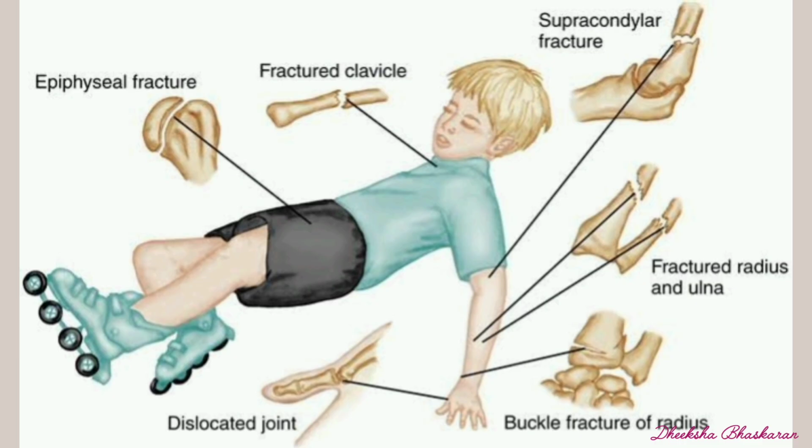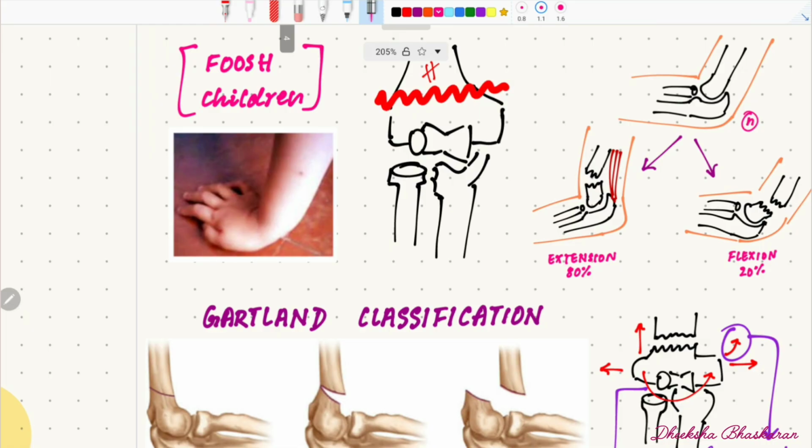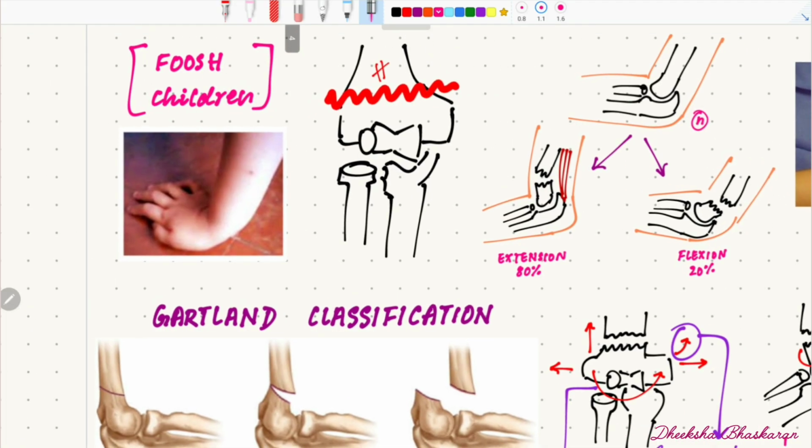Okay, this can cause fractures in the bones of the arm and forearm or the hand, and the most common fracture it causes is the supracondylar fracture of the humerus, and that is our topic for today. So, we are looking at supracondylar humerus fractures. As we saw earlier, it commonly occurs in children following a FOOSH injury. Why is the supracondylar area affected? It occurs because this is the weakest area in the bone.